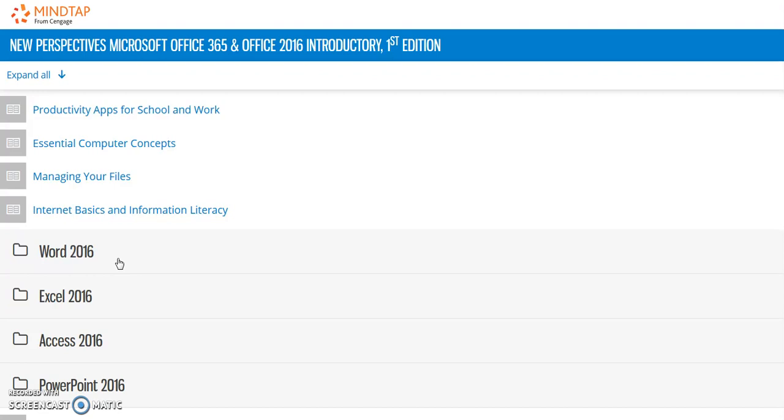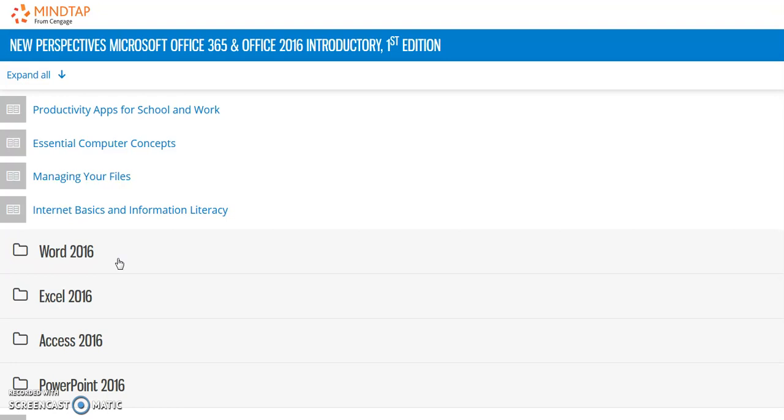So before you start the chapter, be sure you've downloaded and installed Office 2016 on your Windows computer, or if you're using the virtual desktop, if you have a Mac or Chromebook. The instructions for both these things are inside the Start Here module in Canvas.